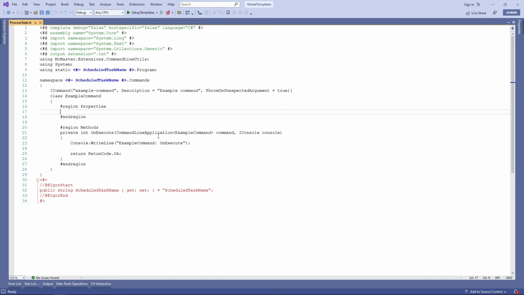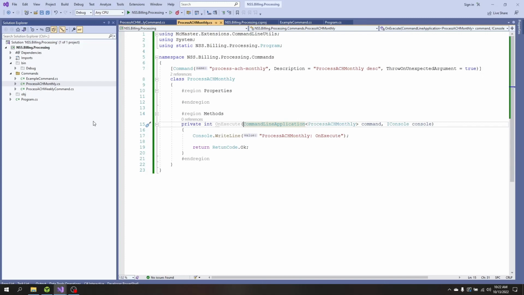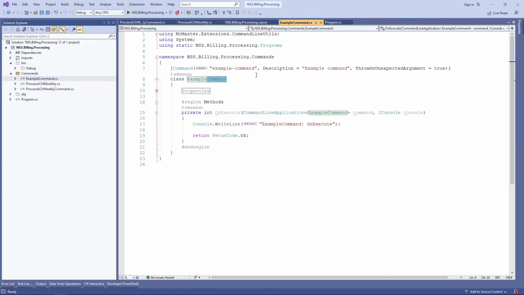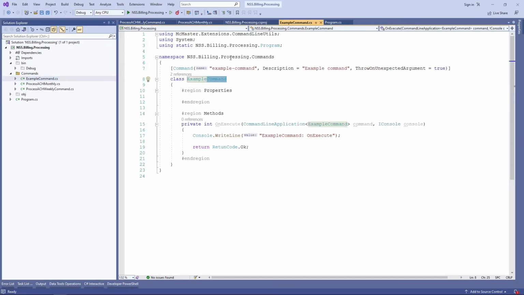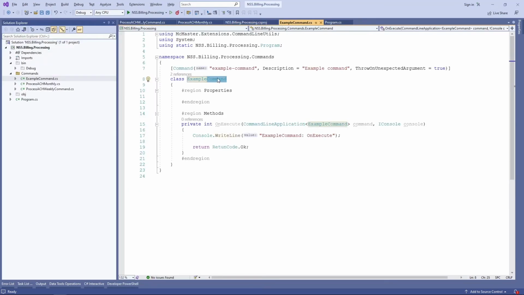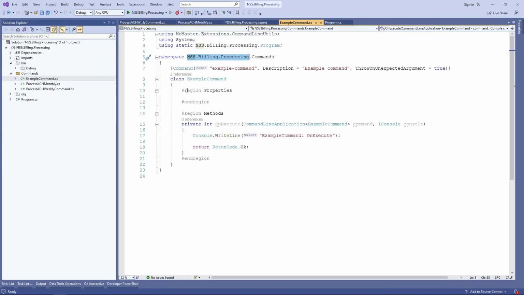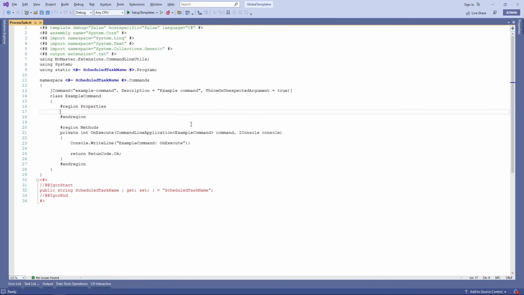And then here is basically what you see when you create the app. If we go back to the building one, here's your command example. So basically, this class comes from here, and as you can see, this is the name of the application that we gave it. So we use it for the namespace, and we use it here to point out to the program.